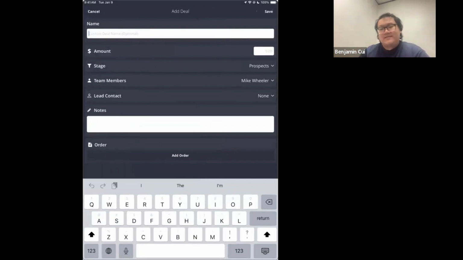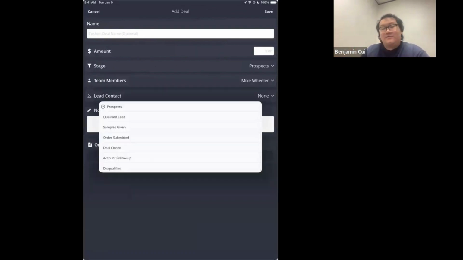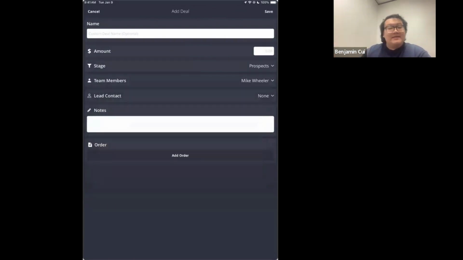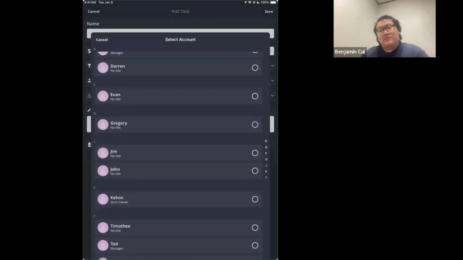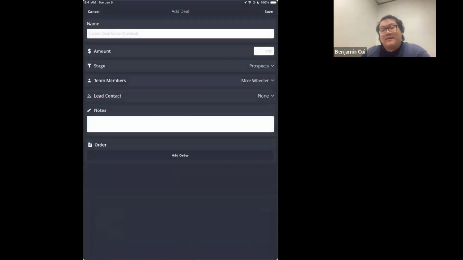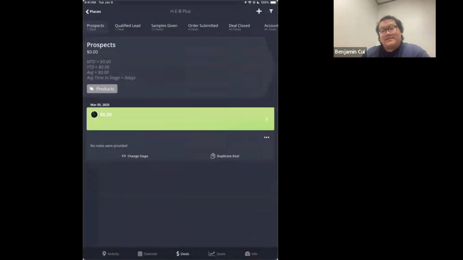And this is really important, is the stage. By default, it gets thrown into the very first stage of your pipeline. If that's not the case, maybe it was your first visit, but they already bought something from you, you want to make sure that it's in the appropriate stage. So just look out for this portion here. Team members selected for you. Lead contacts will be the contact for your deal here. This isn't required, but in case you want to throw in some extra information, you can. And then, of course, this will be the notes section of your deal. So I will just click on save here. As you can see, my deal has now appeared in my prospect stage.